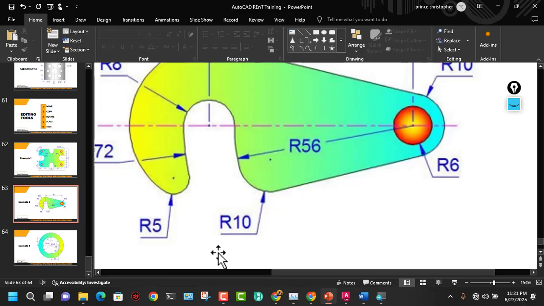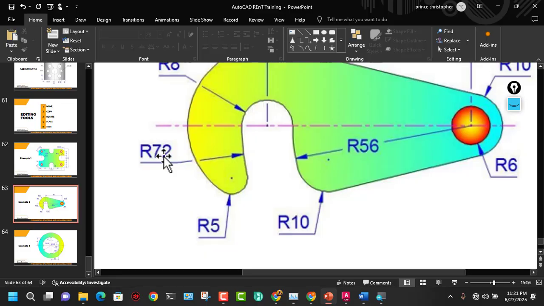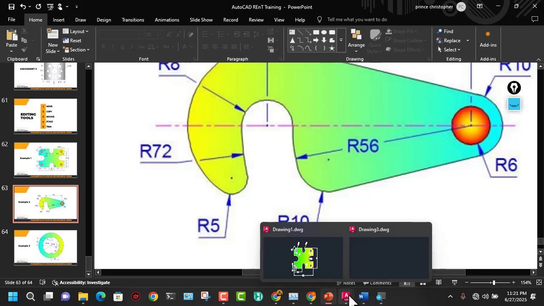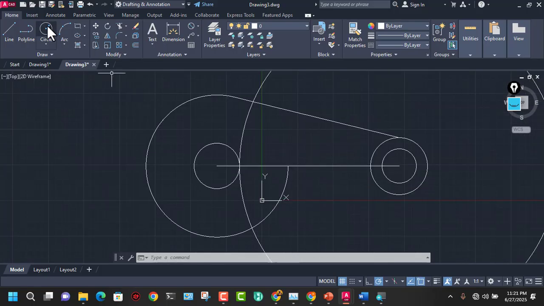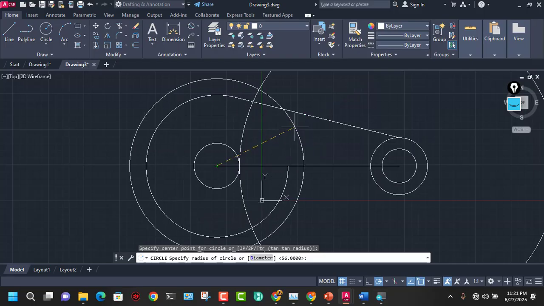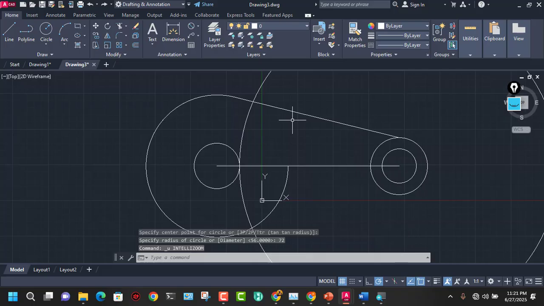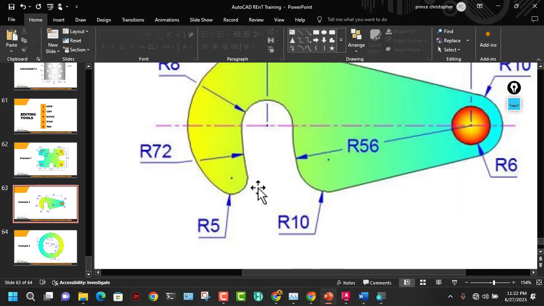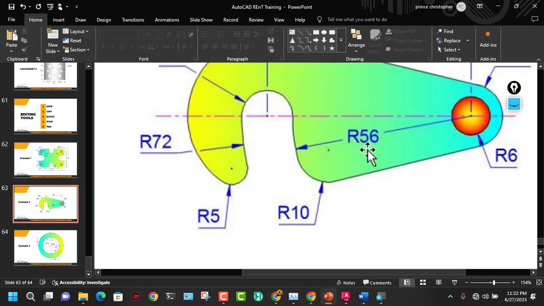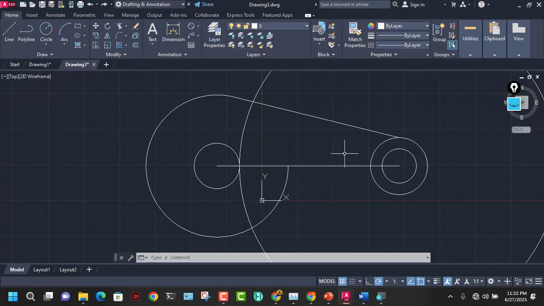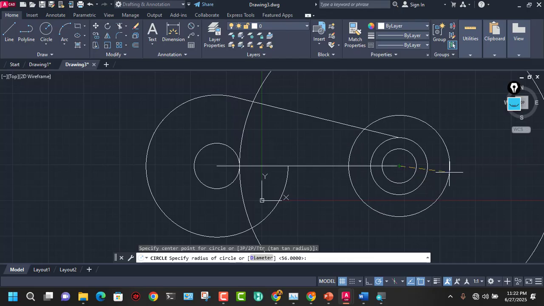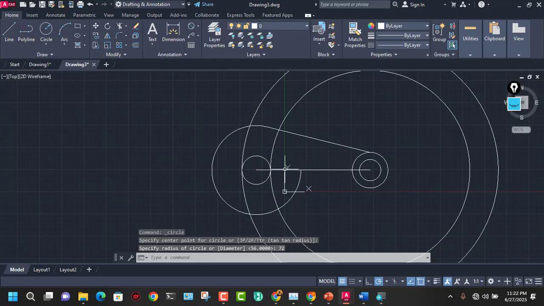I'm going to draw another circle again, which is this radius 72. I'll draw this circle, radius 72, starting from the origin. Zoom in, click on circle, this radius 72. Okay, that's too big. Check, I need to understand this drawing. Okay, 72. So I think this radius is starting from this point. 72. Yes, that's it, that's the point.